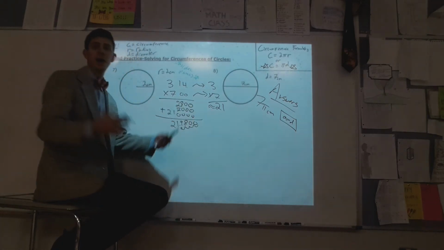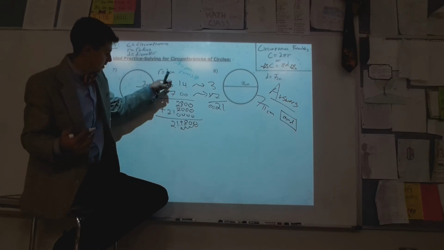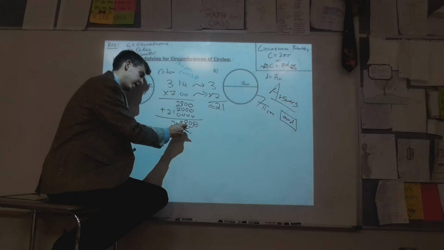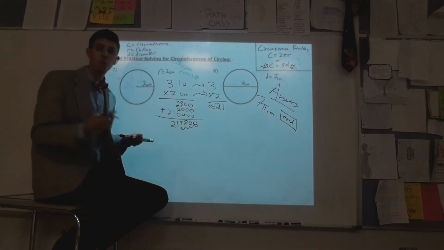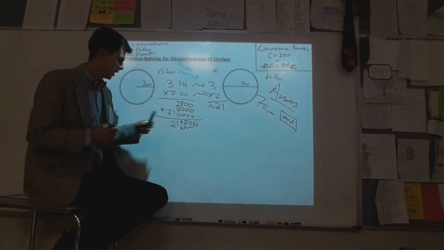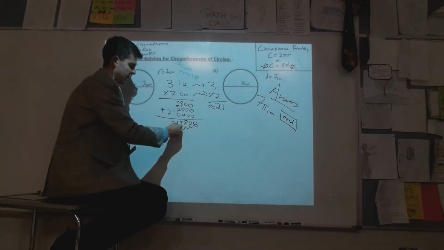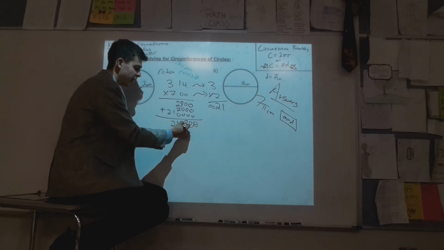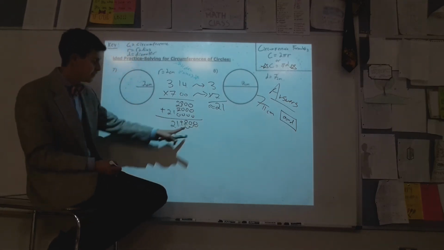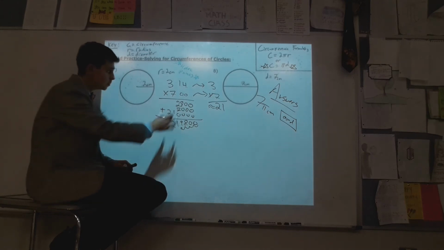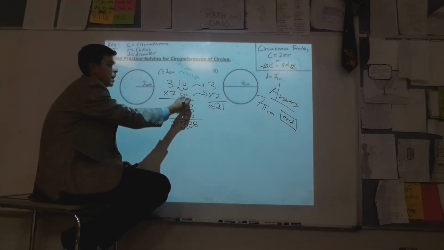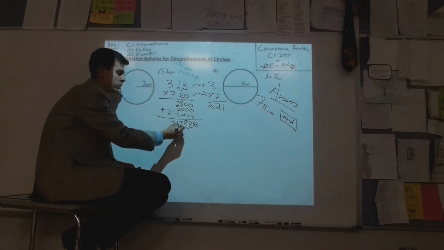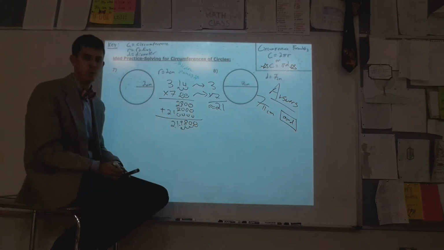It's close. It's a little bit bigger, because this is a little bit bigger than this. So my answer seems reasonable. Now if I got 2.198, well that seems way too small. If I got 219.8 or even 2,198, and this is what I see frequently from students, because they think they just need to move it over twice, but it's actually 4 times. This is way too big. 21.98 is close to 21.